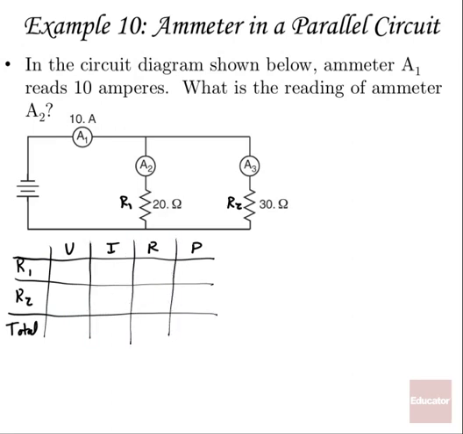And start by filling in what we know. R1 is 20 ohms, R2 is 30 ohms. Our total current is 10 amps, because that's the combination current of what's going through our battery here. And as I look at this now, what's my next step going to be? Well, there's lots of different things I could do here. But what I'm going to do first, since we haven't done it this way yet, is find the equivalent resistance of the circuit. So I'm going to say that our equivalent with only 2 resistors is going to be R1, R2.